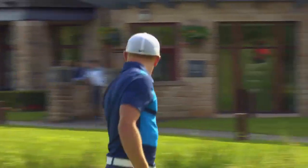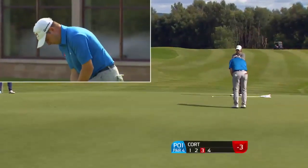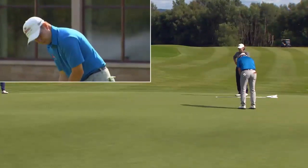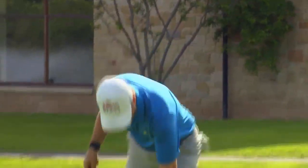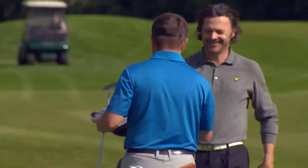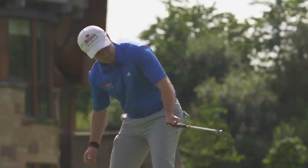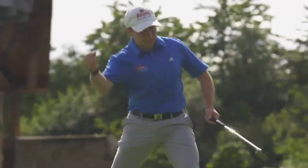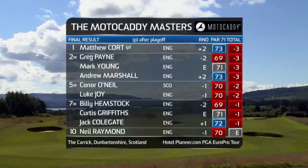But looking concerned, because Matthew Court can take it away from everybody. What a finish for the crowd to enjoy here at the Carrick. There's a young lad getting inspired by this good golf. Matthew Court now — this for the title. It's looking good. Oh, it is good. It's in! And Court claims the Motor Caddy Masters, the first man on this year's Euro Pro Tour to win two tournaments in the season, and he's had to beat his great mate to do it. What a way — a four-man playoff, comes out trumps with a birdie on 18. So Matthew Court is the last man standing and wins his second title of the season at the first playoff hole.